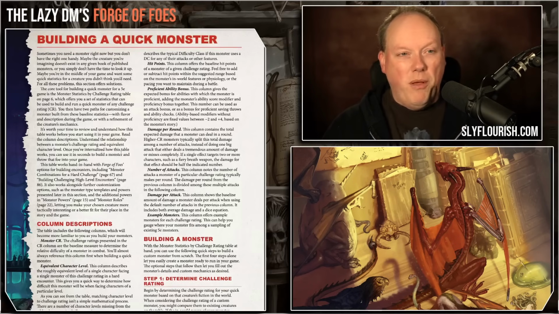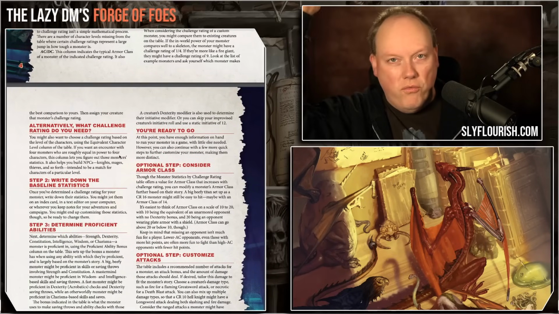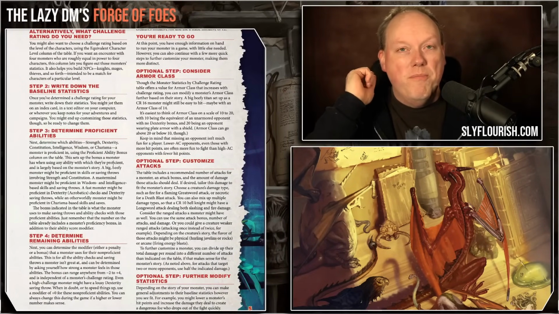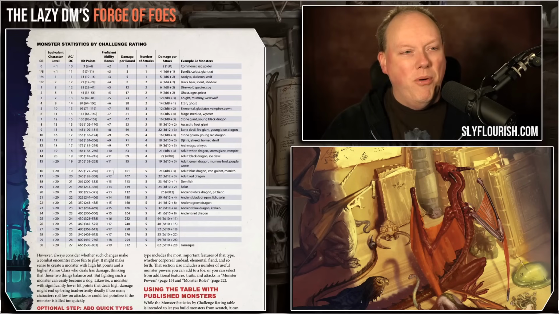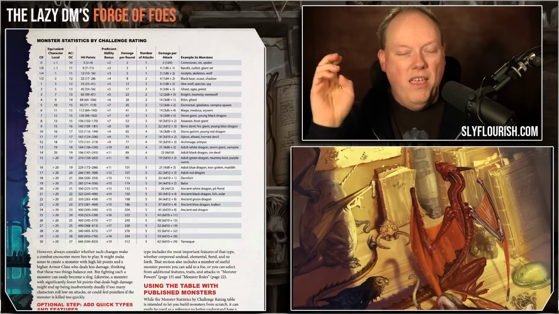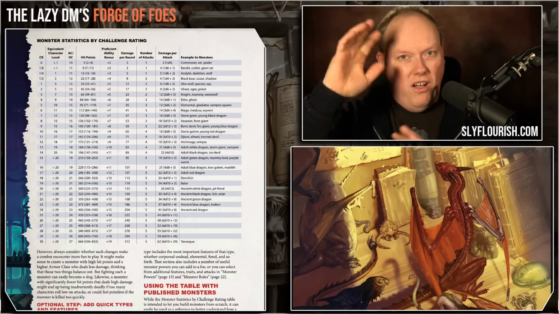So we came up with a whole system called Building a Quick Monster, and it's got a few steps to it, but boy, you can rip through these steps super, super fast. You can build a monster on the fly at your table with hardly any work at all. Like you might not even need to write down the stats. You can just keep the book in front of you and read it right off. And that is this table, the Monster Statistics by Challenge Rating table. This is available in the book, of course. It is available in the free sample chapter, and it's available under a Creative Commons license. I'll link to all of those.